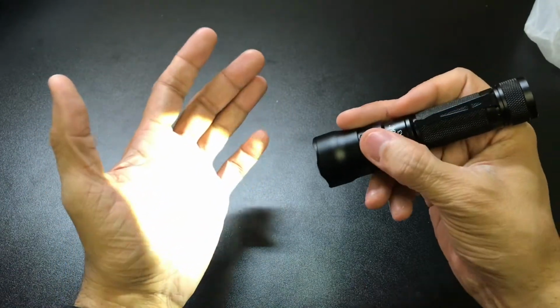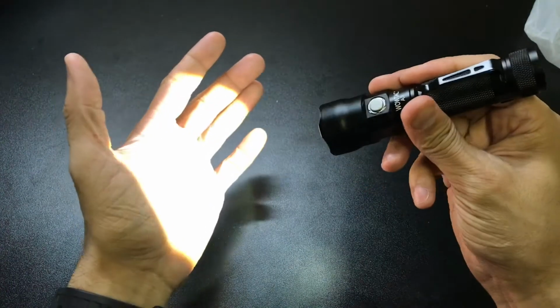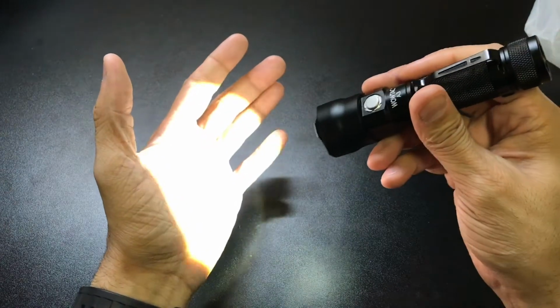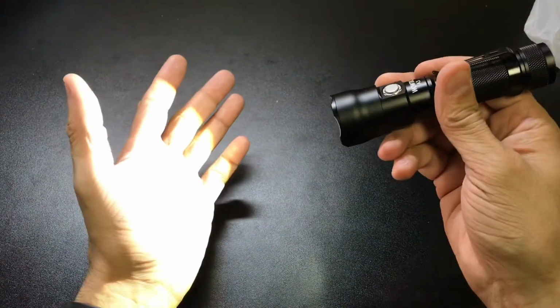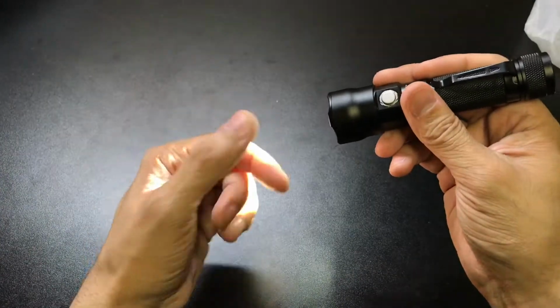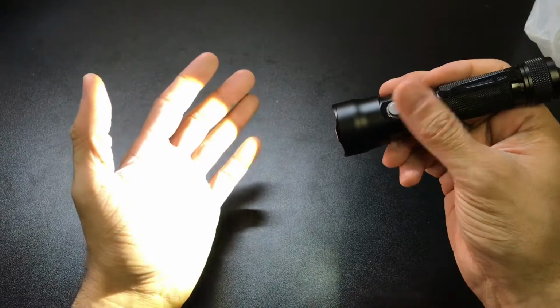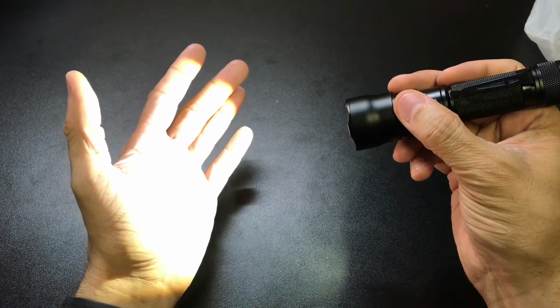But if you need more light, then all you have to do is long press that button, and that'll ramp it up to medium. And that's 65 lumens, and that's good for 20 hours. A little bit more light, depending on what it is that you need. Now, in order to go through the different modes, it's going to cycle through low, medium, high. So right now when I press it, it's going to go back down to low, then medium, and then back up to high. So we'll look at that.